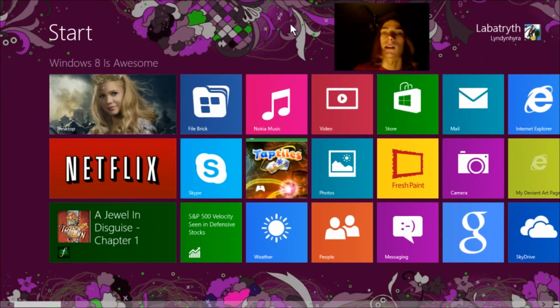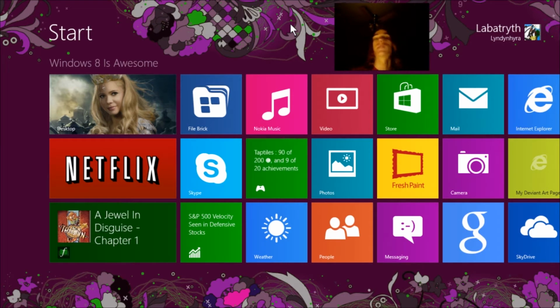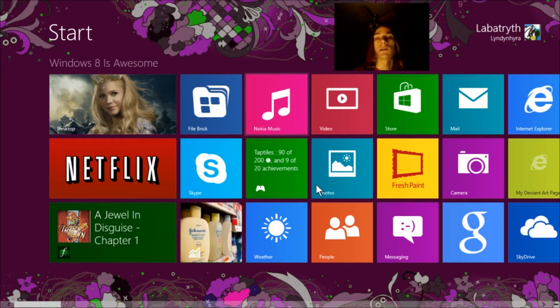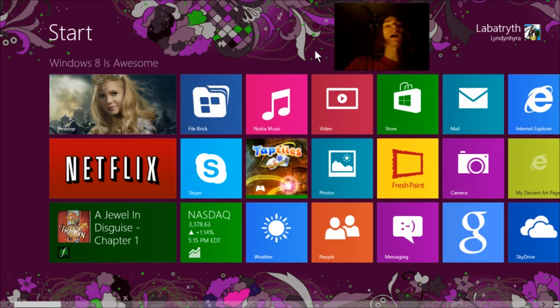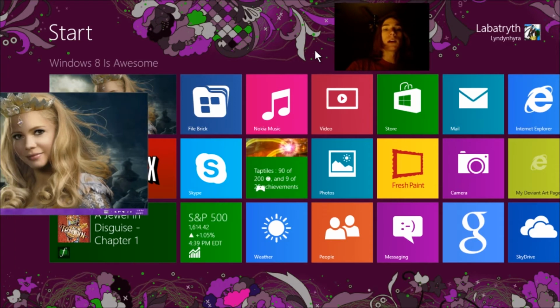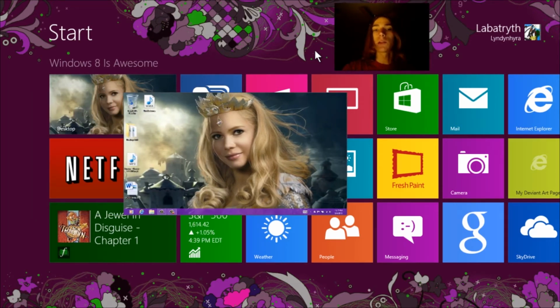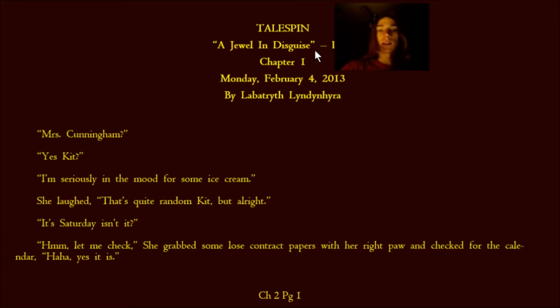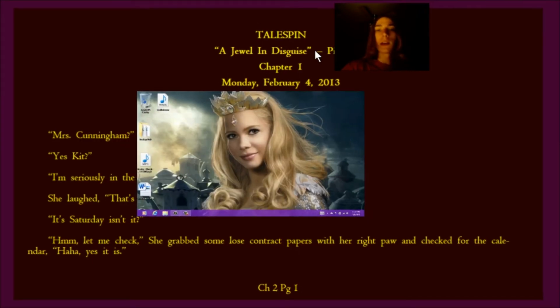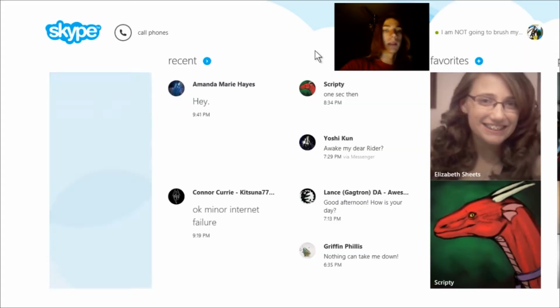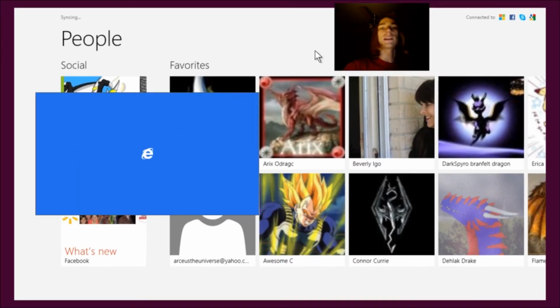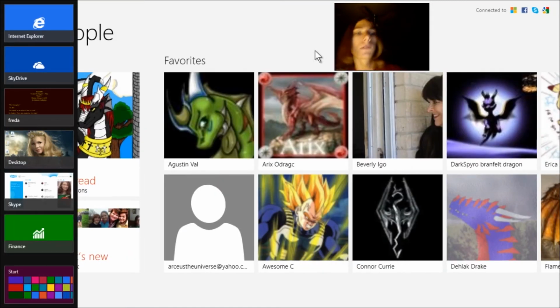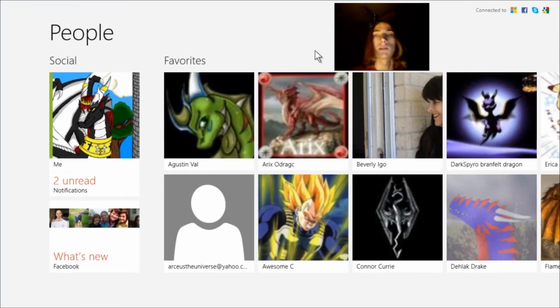Well, that's because they're running in the environment of Windows 8. It's a very touch-oriented environment, but it can be used with the keyboard and a mouse, as I am doing right here, and I'll show you how to do that later. So I'm going to drag in from the left side of my screen with my finger. As you can see, there is my desktop right there. It's a full, richly detailed preview, and there is Tailspin running, and Freda, my book reader app. There's my desktop again. There's Skype, and then here's Finance, and then here is People, which is kind of the same thing as Rooms for the Windows Phone, and you can see what's up with your people and stuff.